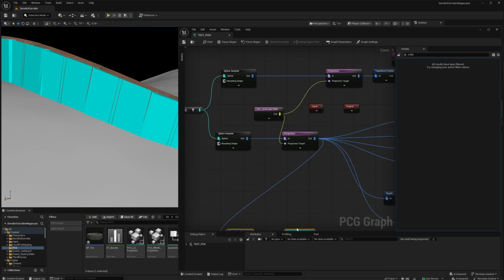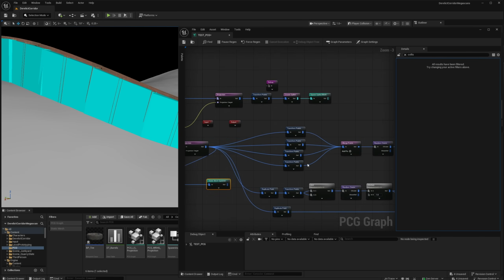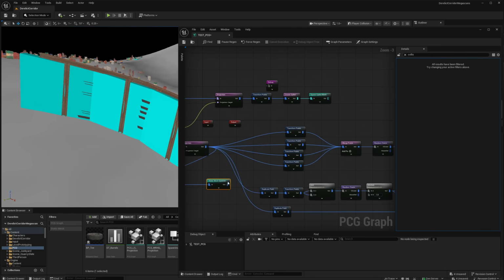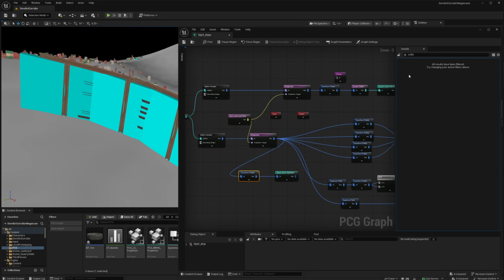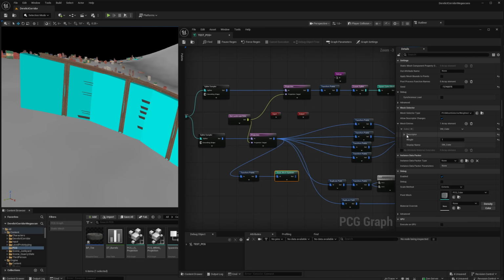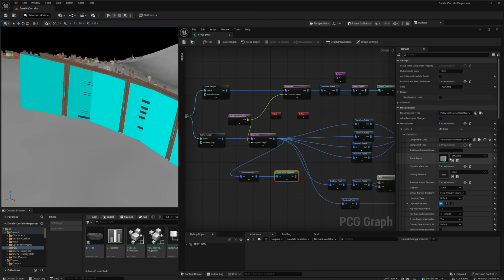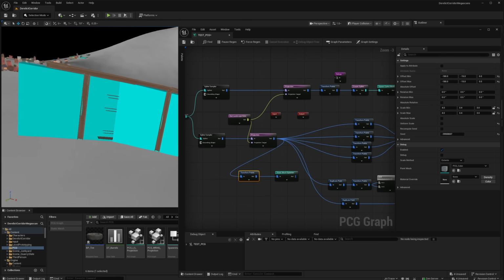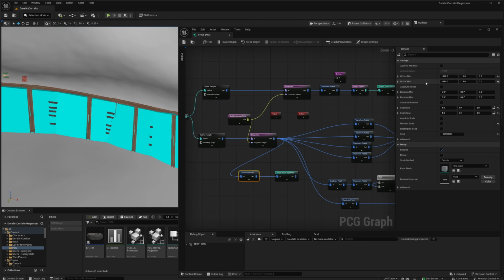So the same points that I'm using to place the fence, I'm now using these points and scaling a simple cube. So I have this default static mesh cube from Unreal Engine spawning, but with these transform points into the beginning, I'm moving it into the place that I want, scaling it.